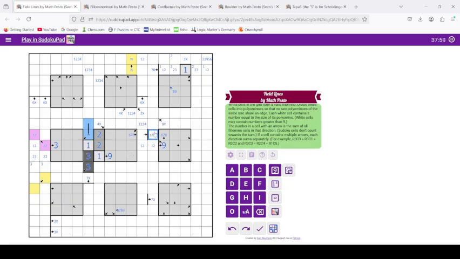We have some progress. This one can't be a 4 anymore. Can it? No, it can. Because, no, it can't be. Oh! Oh, this is really good, actually. This one is the sum of these 3, which means this is double this. 1, 2 is 3, 4. This is at least an 8, which means it has to be an 8. There we go. 1, 2, 1, 4, which means this is a 4, which means these are all minimal 1s.